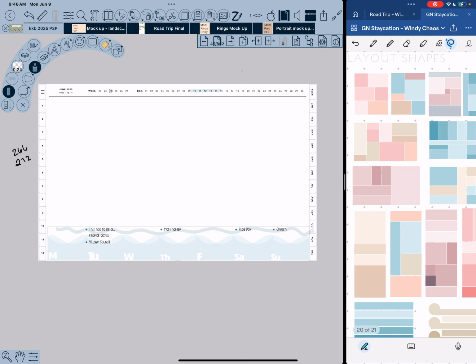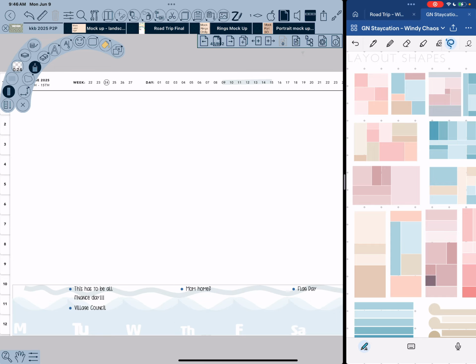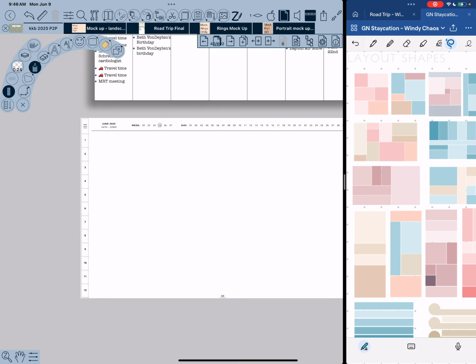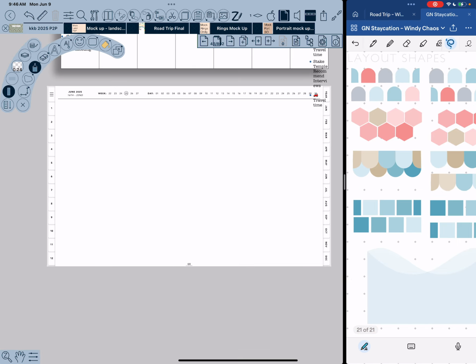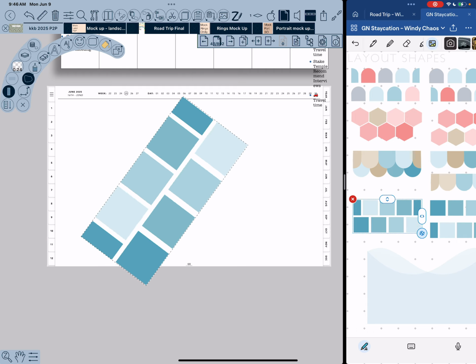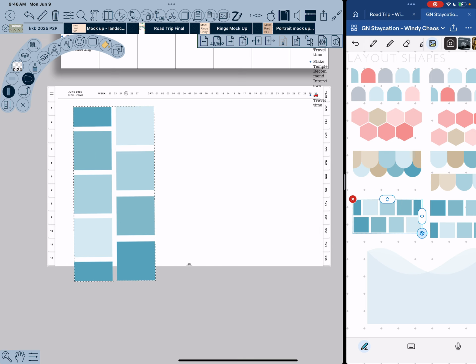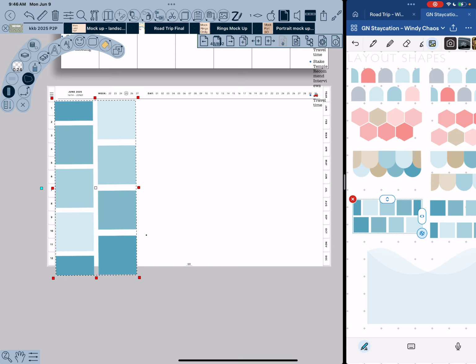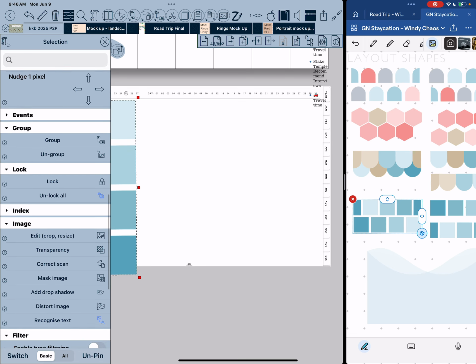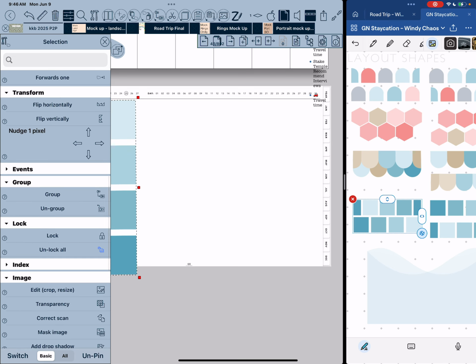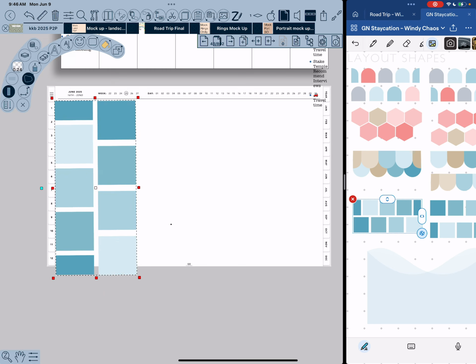I think a really cute one would be to take... Oh, come on now. Let's just go to the next weekly. You could take like this. And of course, each of the kits has these in different colors. But I think this could be, I would actually flip it. Transform. Horizontal. Nope.